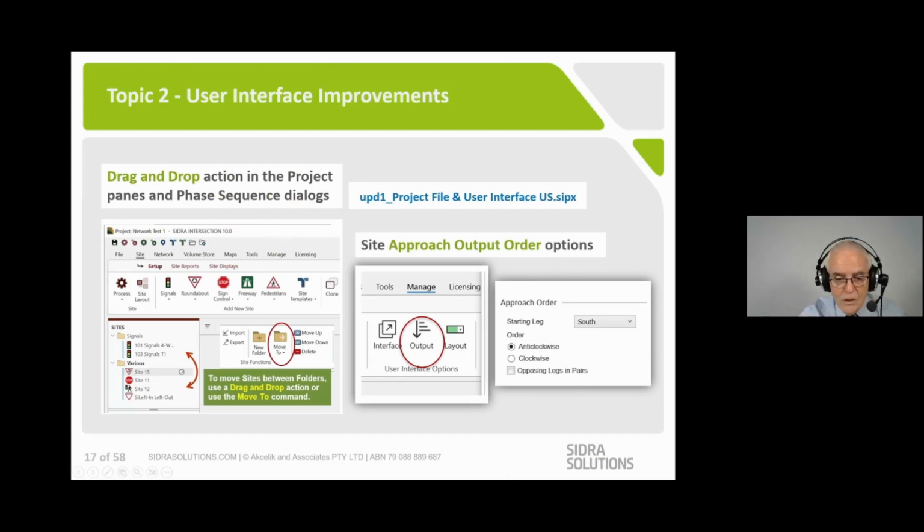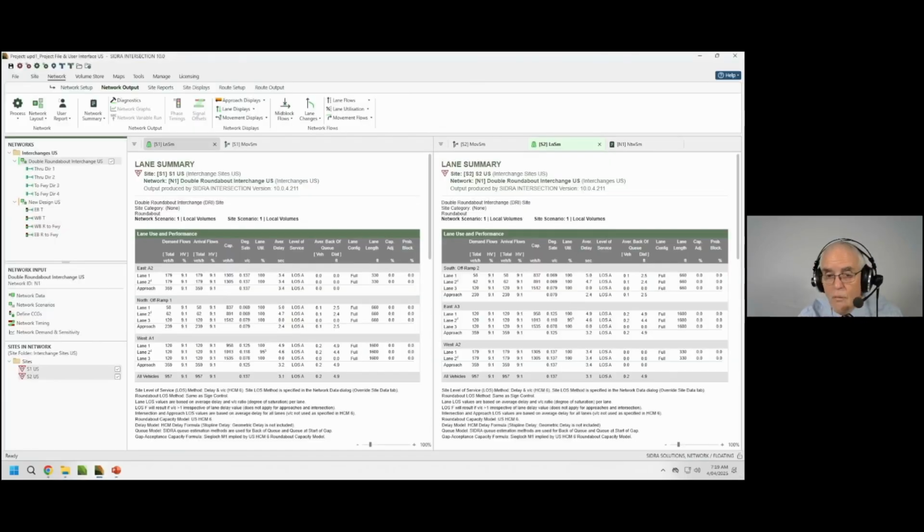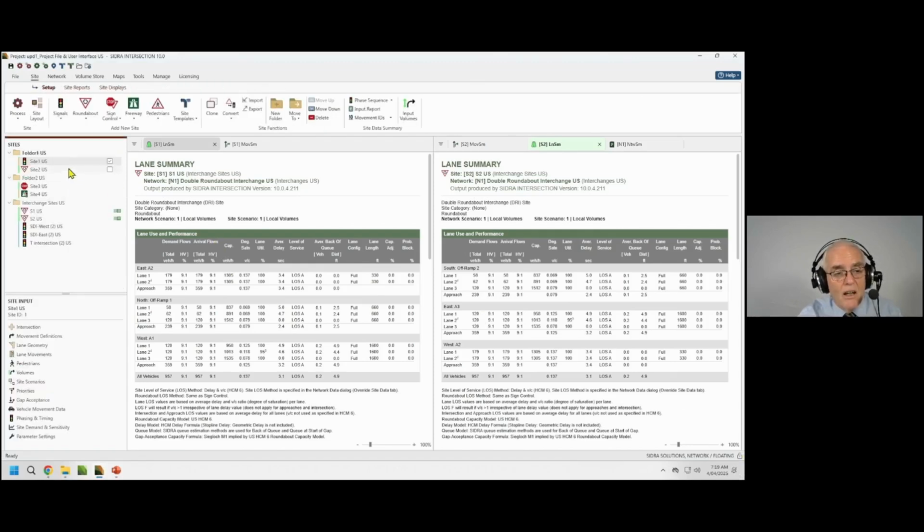Let's just have a look at this in the context of the software, and we'll just drag and drop something. Maybe I'll go back to the site list. Say I had a look here and I go, oh, site 1. No, I meant that to be in the folder 2. Just click the left mouse button, drag it down. Now I've dragged it here to the bottom. I wanted it in numeric order. I want it at the top. Just, sorry, I've got to rename there. Just drag it up. You can see the line that appears. Let the mouse button go and it gets inserted at that point.